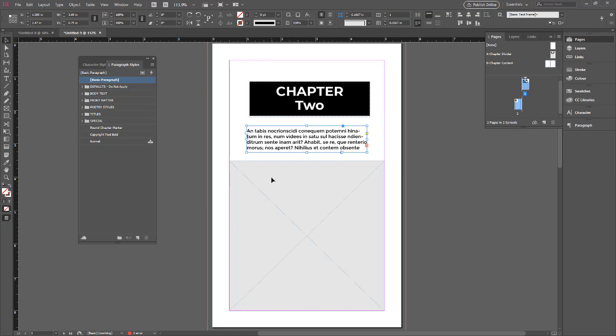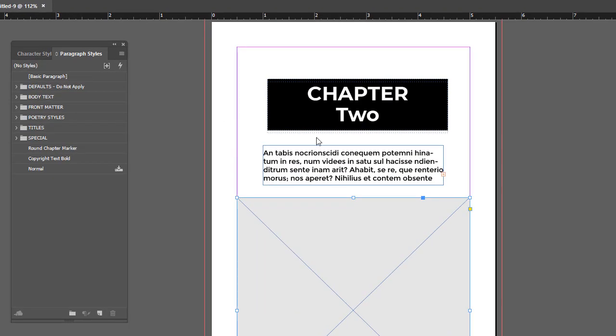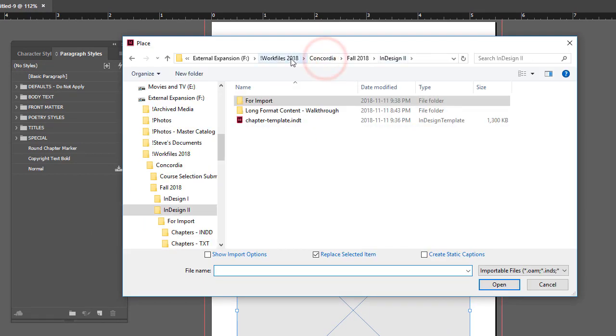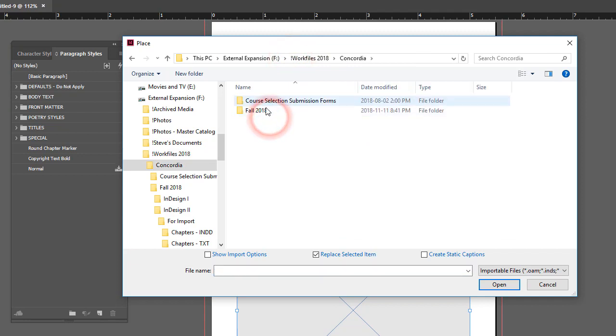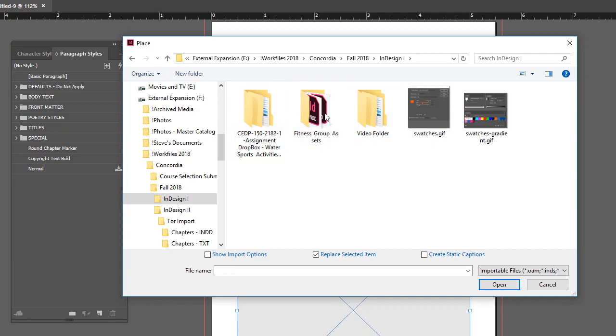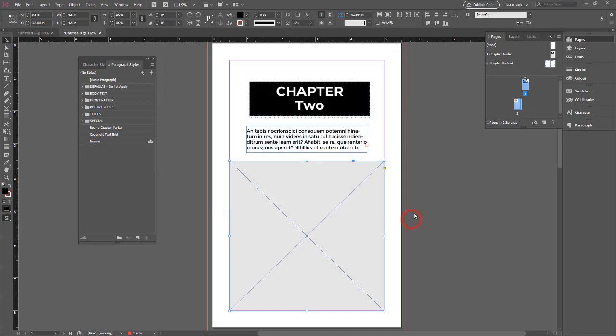So for the text here, for the image below it, you can unlock these elements and customize them. So we'll place another image for chapter 2. Let's go find one somewhere else in the InDesign 1 folder. There we go.